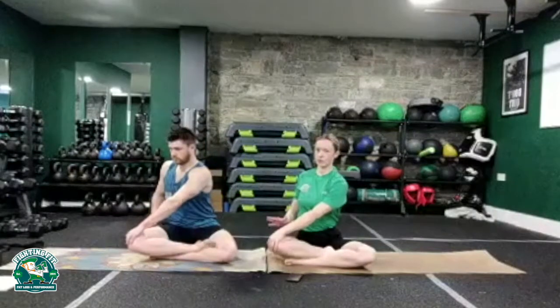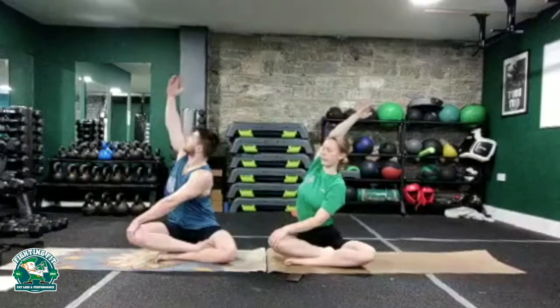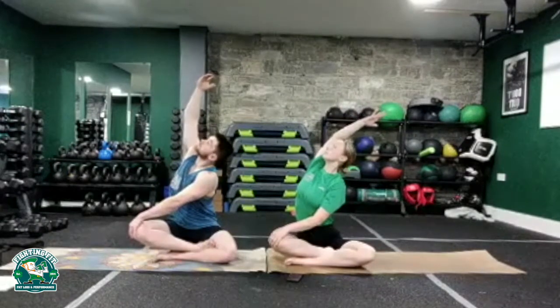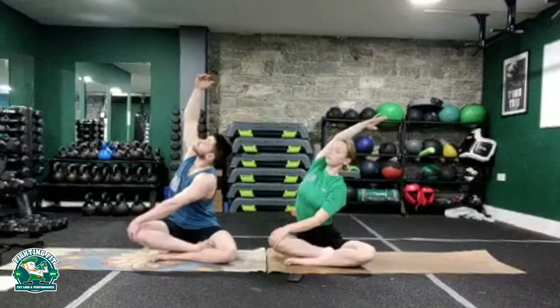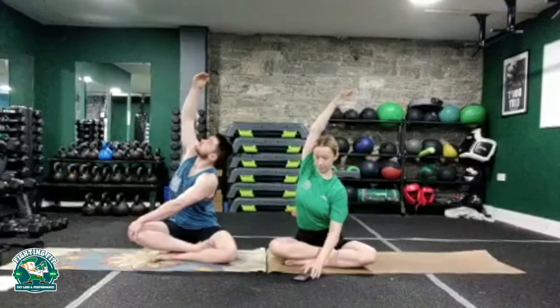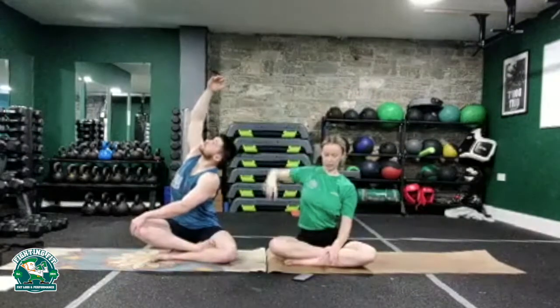You're going to come back to center. Take the right hand this time and place it on the left knee. And we're just going to use that as an anchor to pull our chest out. We're going to extend our arm above our head with our palm facing ground. And just look up towards the ceiling. And then we're going to take it back down.